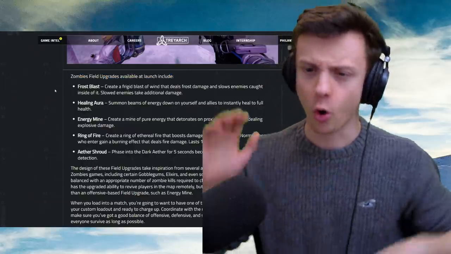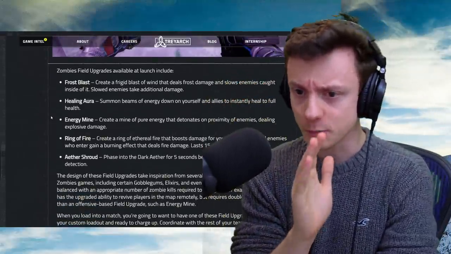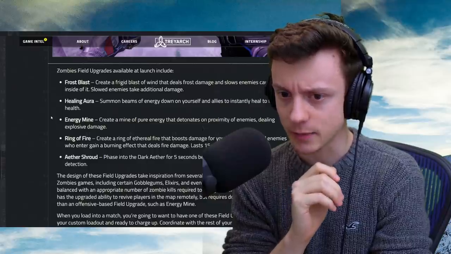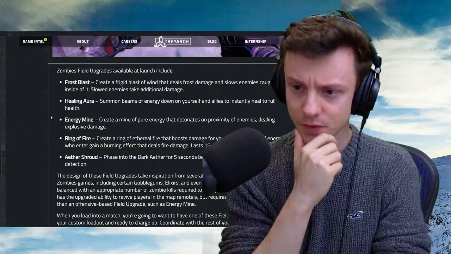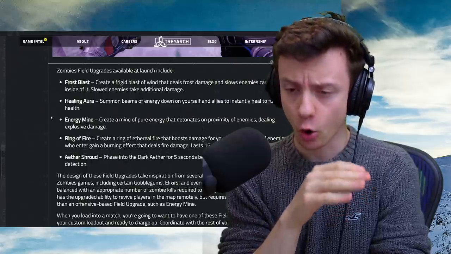Frost Blast. Let's really take these in. Frost Blast. Create a frigid blast of wind that deals frost damage and slows enemies caught inside of it. Slowed enemies take additional damage. So that's like a Winter's Wail, it sounds like. It sounds good.